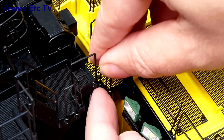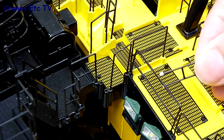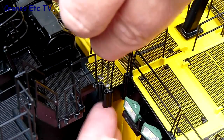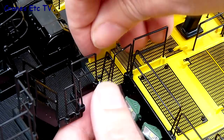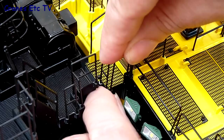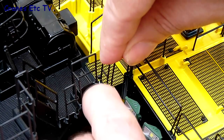They fit in the holes okay, but they're quite a loose fit. So a better idea perhaps is just to put a little piece of plastic putty or something like that on and just push that into the holes. And if you take a little bit of time just to trim it up and make it look okay, then you can get the handrail to stand in straight.